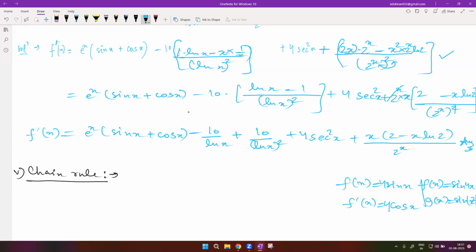So there can be, and there are some more examples to it. We do have a lot of examples. For example, 2 to the power sine x. So you have a formula for 2 to the power x, the exponential function. But you don't have a formula for 2 to the power sine x. Right? So these are known as composition of functions, when we are basically mixing two functions. Like in h(x), the third function, we have mixed an exponential function with a trigonometric function, right?